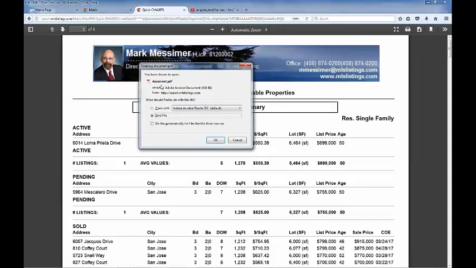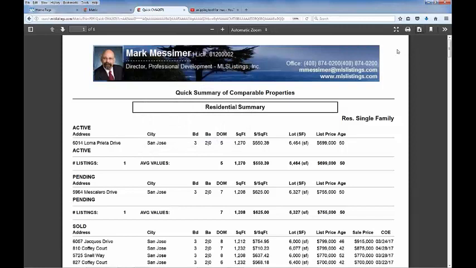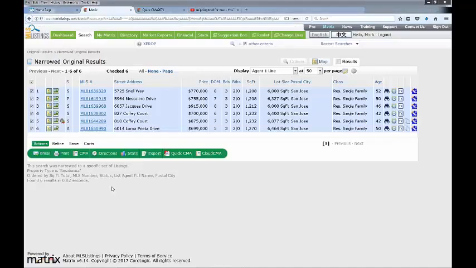It says, okay, Mark, this is a downloaded PDF document. Do you want me to open it right now, or do you want me to just save it? And this will go, in my case, to my documents folder. I would simply say, save the file. And now that document has been saved onto the hard drive of my laptop, and that data has been locked in place. I've captured whatever the answer is right now, because it will change or can change within the next 15 minutes.